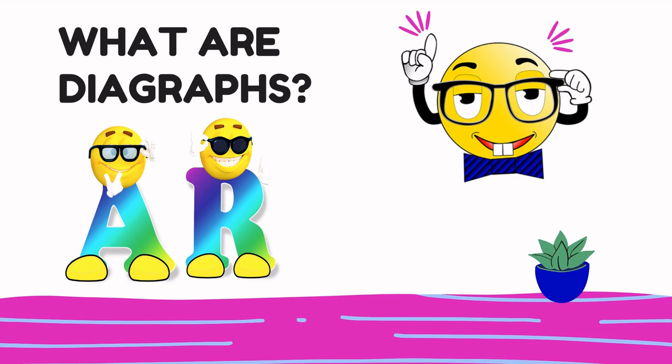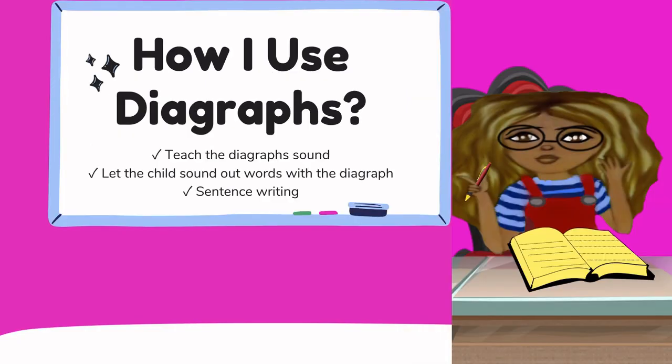So now that I've explained what digraphs are, here is how I use them. Step 1 would be teaching the sound the digraph makes, and also reinforcing the rule that if it's made up of two vowels, if you see it anywhere else, it will not make that sound. So yes, the children will have to learn what the vowels in the alphabet are. Step 2 would be letting the children sound out words with the digraph. And then step 3 would be spelling some words with the digraph being taught and then writing sentences.